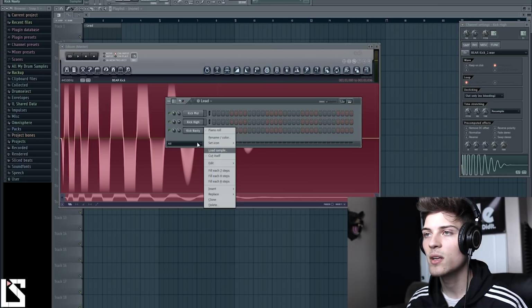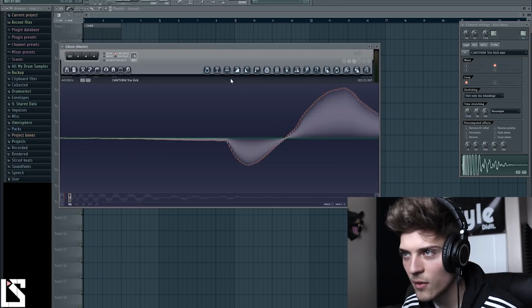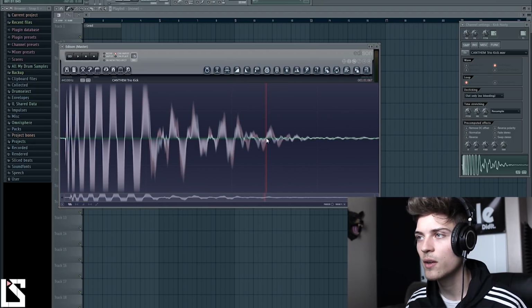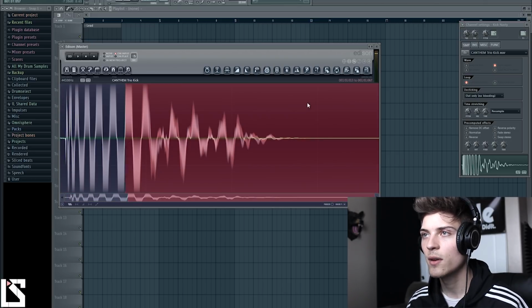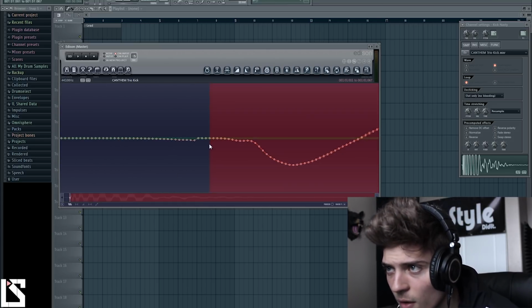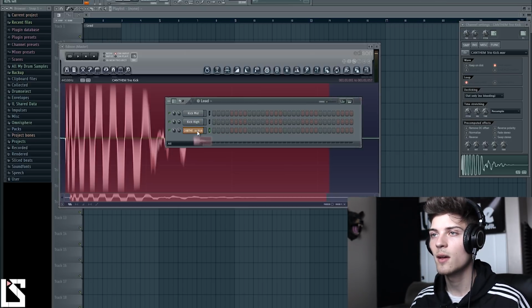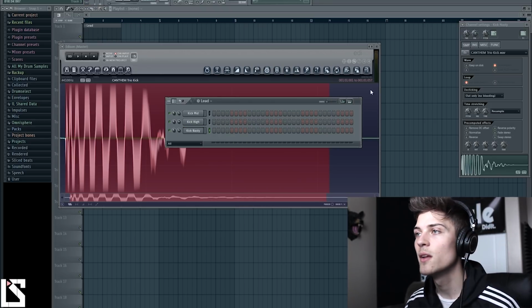And then kick nasty. I'm going to get rid of a lot of that end tail, and you can see it doesn't even start where it's supposed to. See, there's all this buildup, so I'm going to fade this in right here and start the kick from there. Then I'm going to get rid of a lot of this end part. Still want to get rid of some of it. There we go. Then start it where we did. All right, that sounds a lot better. So now we can go ahead and get these going. You always want to clean the kicks up before you get into it.